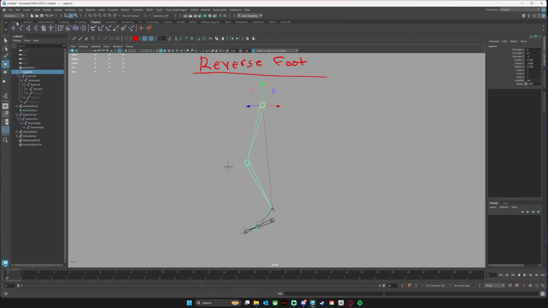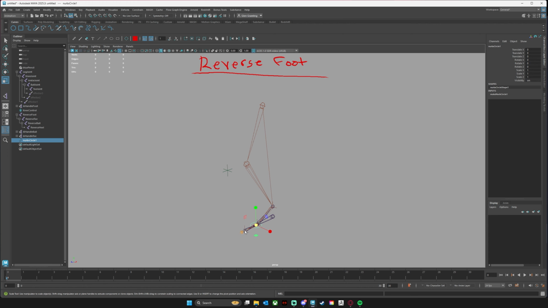So I'm going to go to curves, and we'll create a little circular control curve. And I want this to control where my foot goes. So I need to parent constrain the reverse foot to the controller curve.